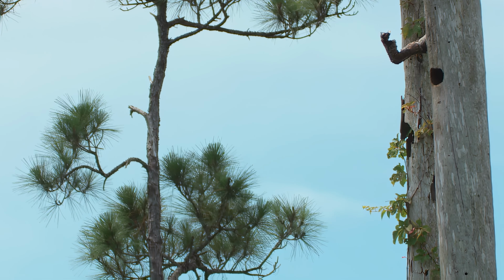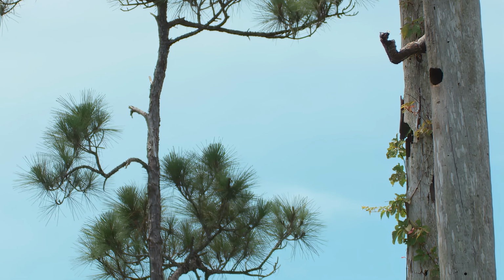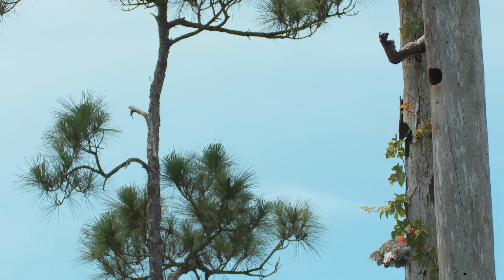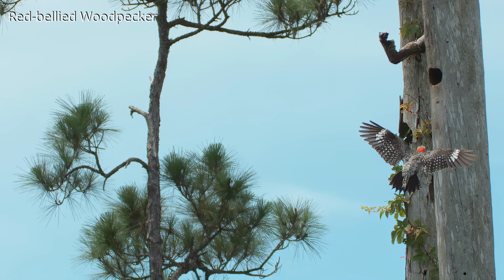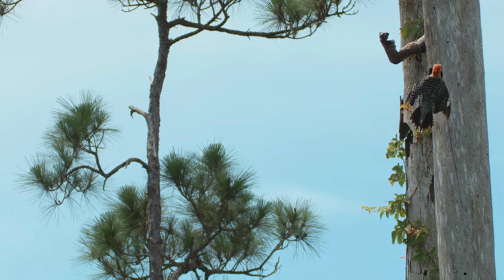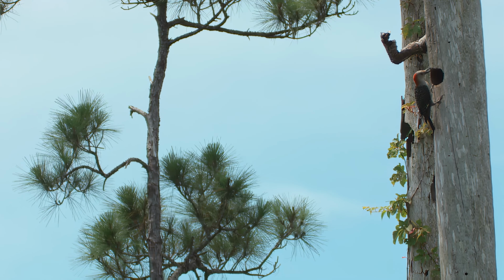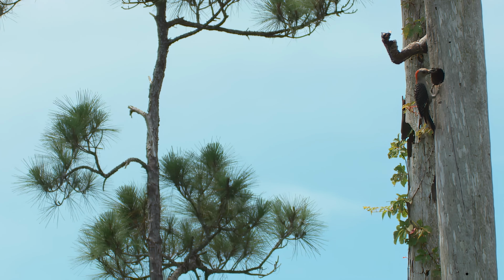As a rule of thumb, I shoot at 120 frames per second and try to get the bird in view for 1 to 2 seconds. At 120 frames per second, in editing, it is simple to slow the shot down 4 times and still have smooth motion. Your 1 second becomes 4 seconds. If you get 2 seconds of footage, it's even better, but that rarely happens.